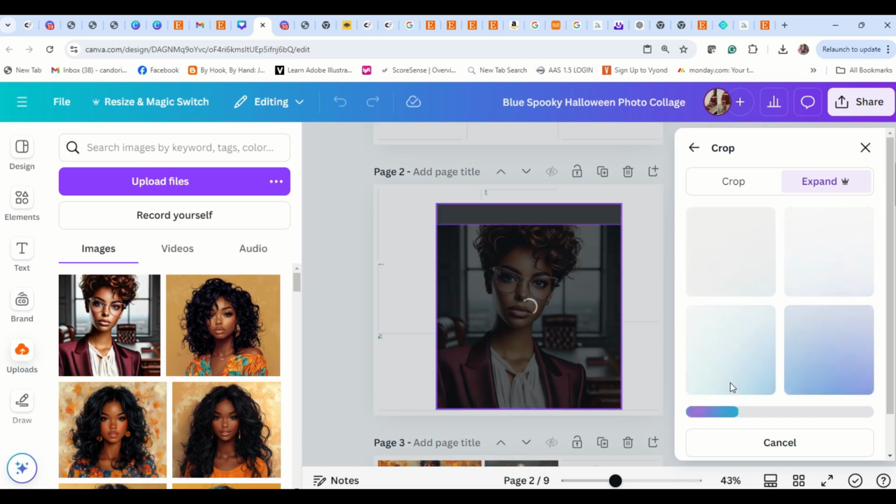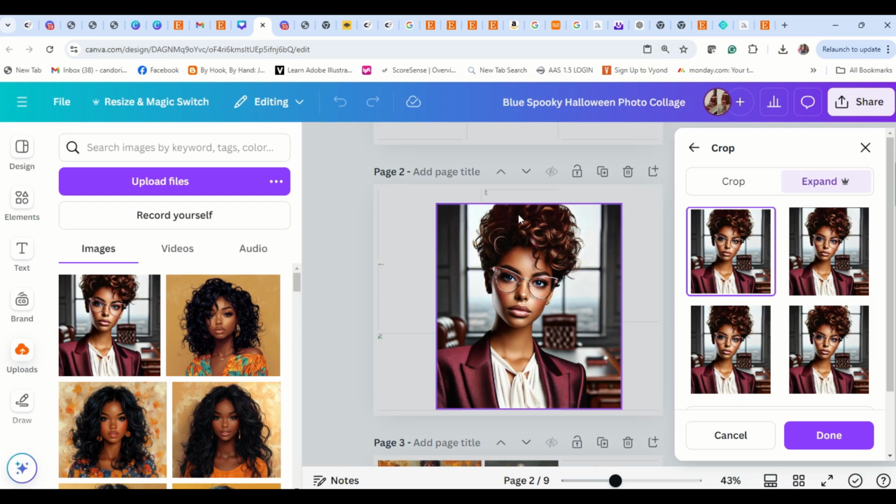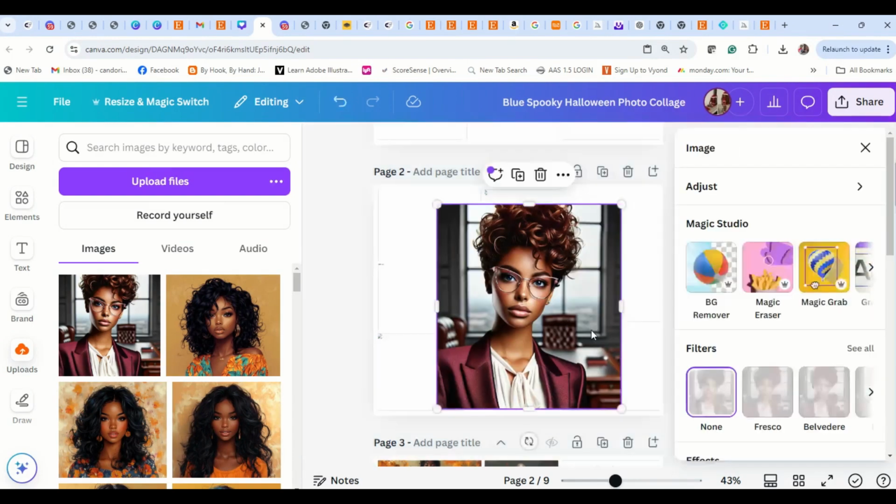And one of the things I like is that Canva normally does a really good job with the Magic Expand. When your images are cut off, they normally do a pretty good job. Now, I said normally. Now, this one looks like a little bird's nest. Let's see. I think I kind of like this one if I had to choose. And let's just click on Done.